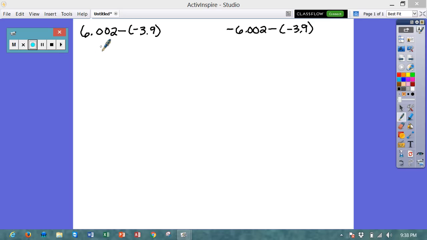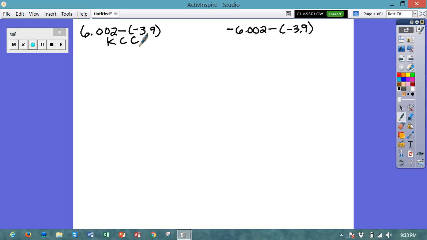Okay, so the first problem, you have a subtraction problem. So subtraction problems, we've got to do keep, change, change. So I'm going to mark it right on here. Change, change. But the first number, I kept it the same. So now it's just 6 something plus 3, or 4, almost 4 something. So my estimated answer would be approximately 10 because 6 plus 4 is 10.